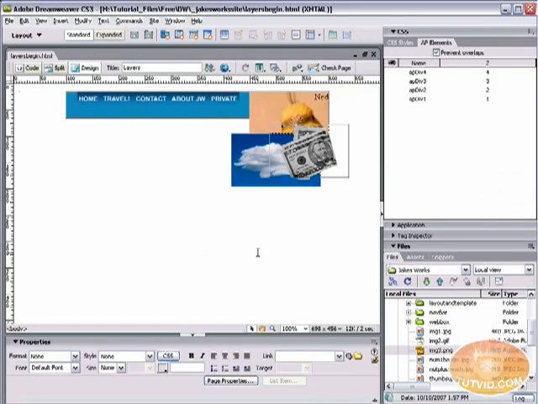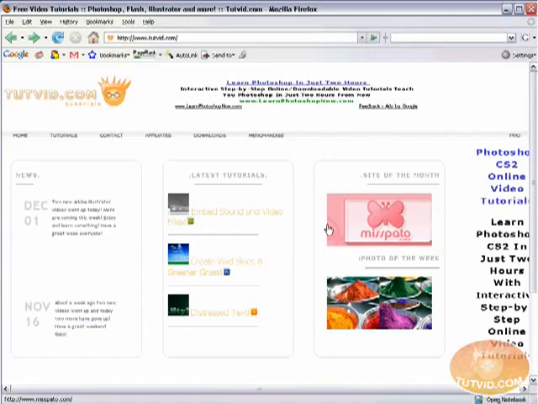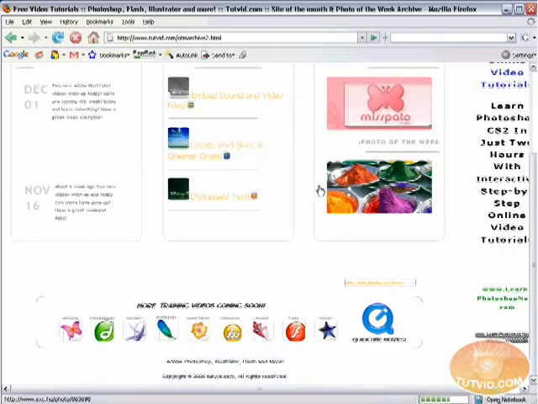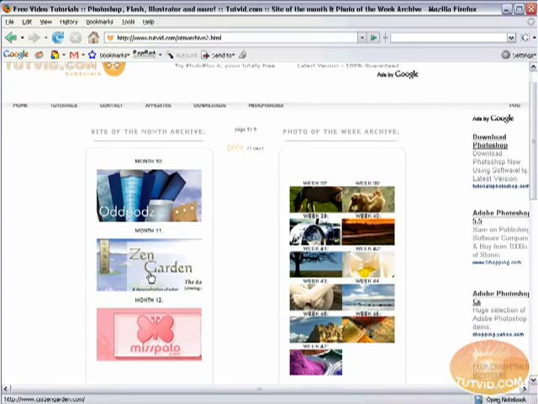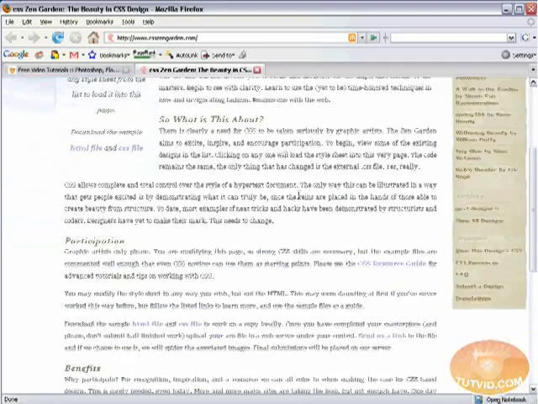So that is a really very small introduction to the world of divs and the world of CSS. There is a huge amount of stuff you can do with CSS. It's really incredible what some people out there have done with CSS, and I strongly encourage you to visit this site called CSS Zen Garden. It was featured on my site just a month ago, and this site really showcases a lot of what CSS can do to design your site.